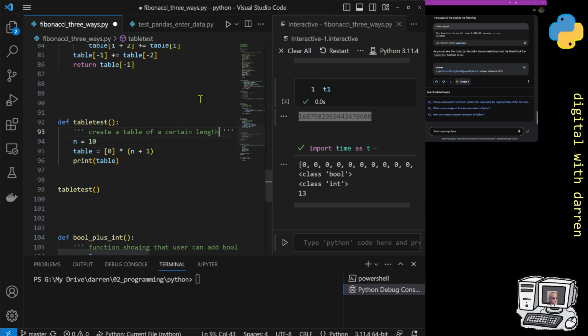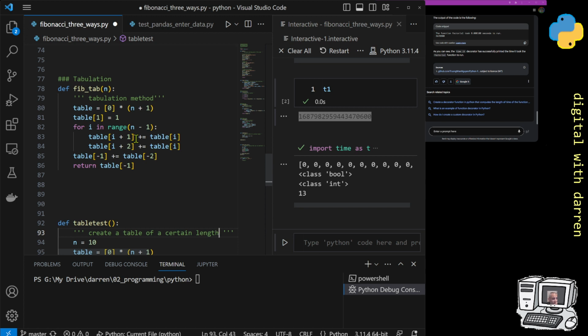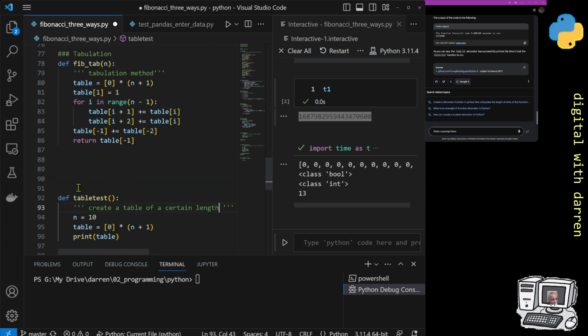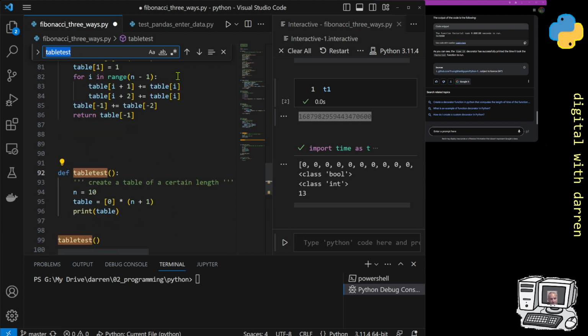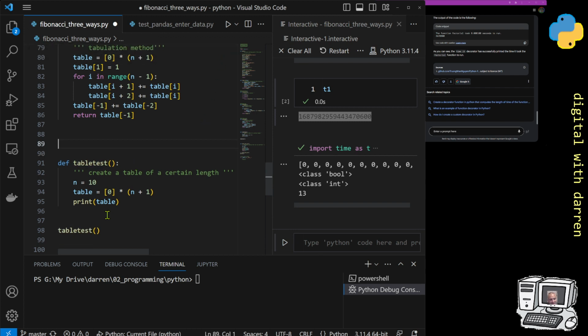This was probably me playing around, because I'm not calling table test anywhere, and I know that because if I do a control F and have a look, it's not coming up anywhere. I'm using it once just as a practice, just to see how to construct a table. I can keep it in here, but I don't really want to call it in the code, and I certainly don't want to call it in the script.